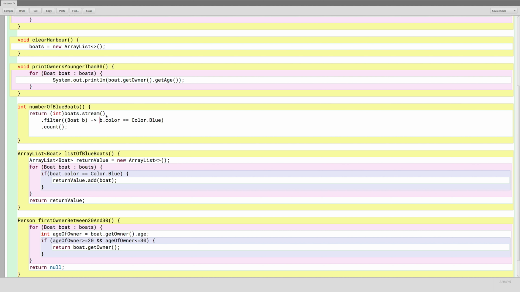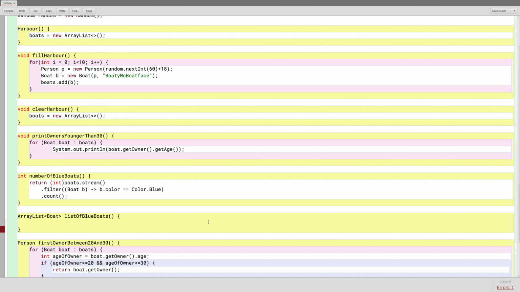And what the function does is return the Boolean value of b.color equals Color.BLUE. And for every element in our stream, filter will call our function, checking each element against this condition and using the Boolean value that this implicitly returns to check if an element should be in the list.